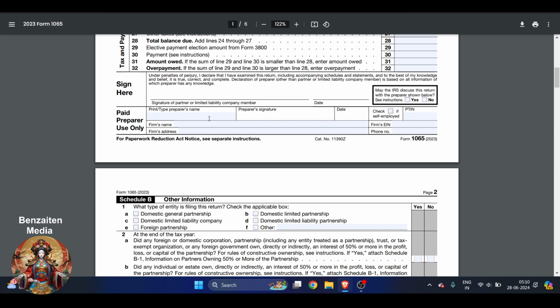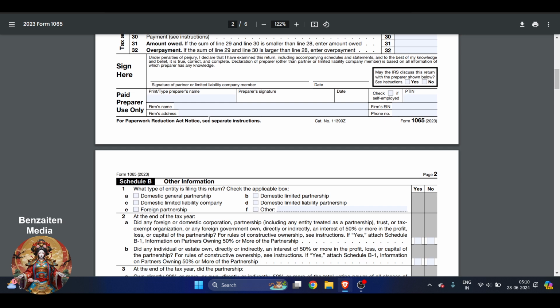Here you have to start a new tax return for the partnership. In the tax information, fill in basic details such as name, address, and EIN, and enter all the income and expenses. Fill out Schedule B information, such as Schedule K, partners' distributive share items, and other relevant schedules. Provide each partner's details and their shares of income, deductions, and credits in Schedule K-1.